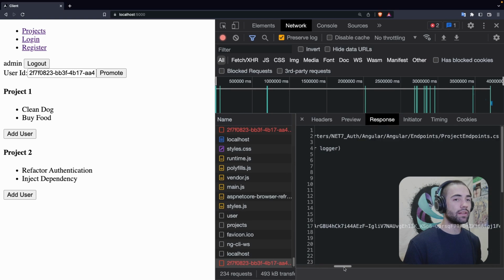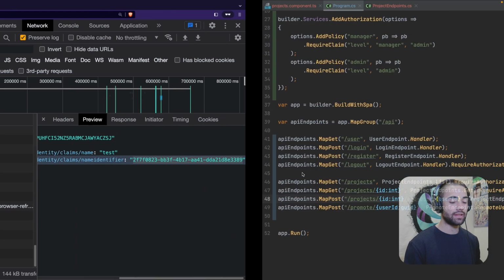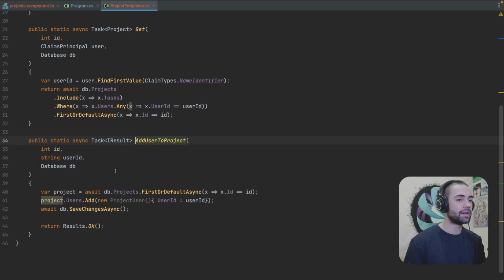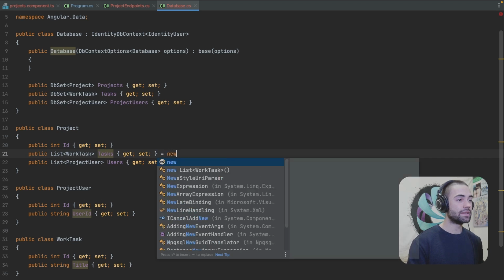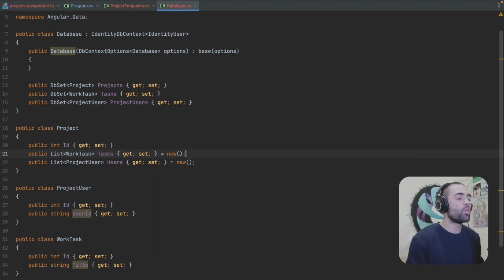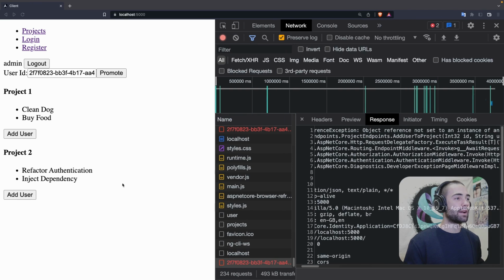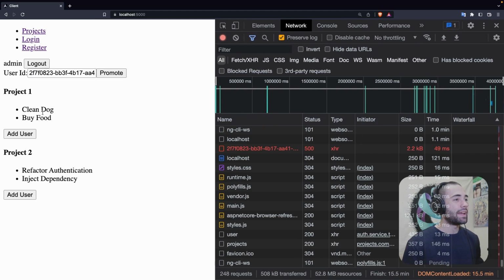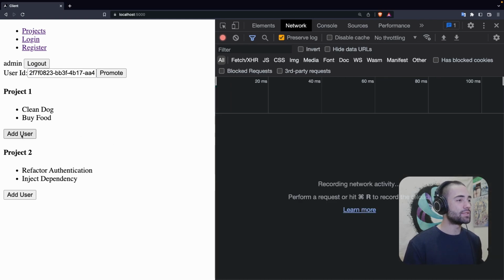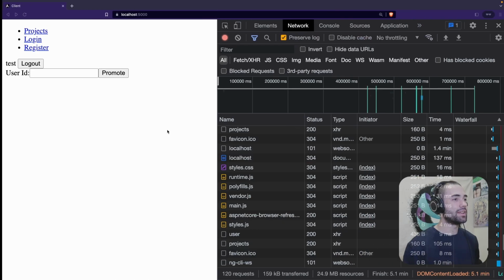So another cool little error, a null reference exception on line 41. So let's double check what that is. Add user to project, line 41. Users is probably null. I'm gonna assume that project has actually retrieved something. So on users over here, let's just say that this is going to be a new list, that the task is going to be a new list. You know, we don't want any surprises. Let's come back over here and, well, speaking of no surprises, we already had a couple of surprises. So anyway, let's supply the user ID, clear, add, and now the addition is successful.